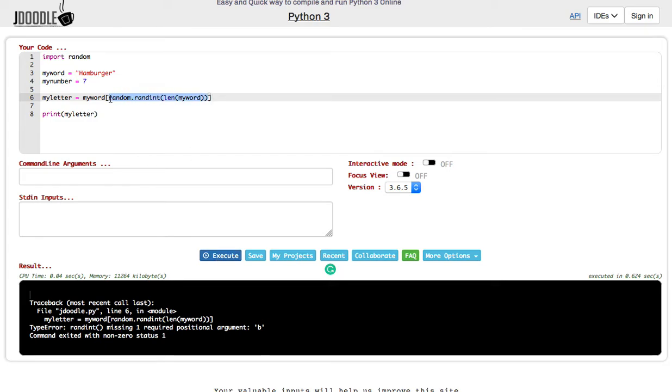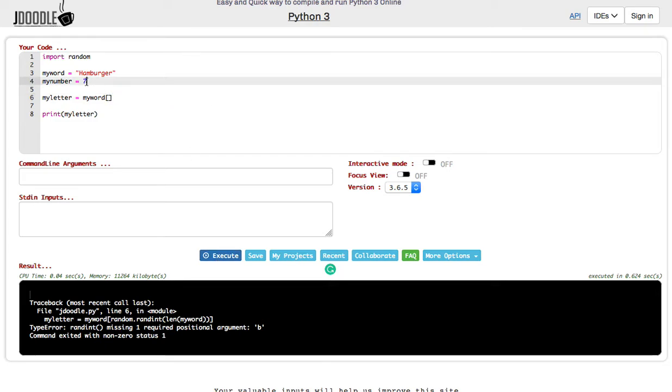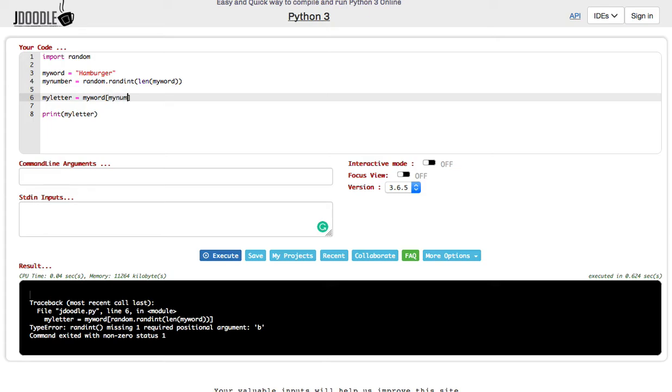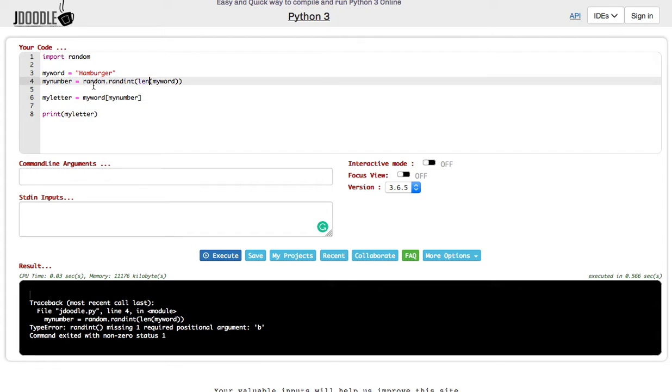So, let me do this. I will cut that out, and I will replace my number. Instead of being a 7, it'll be that expression. So now, my number equals random.randint len my word.